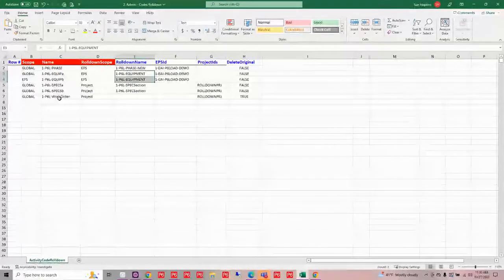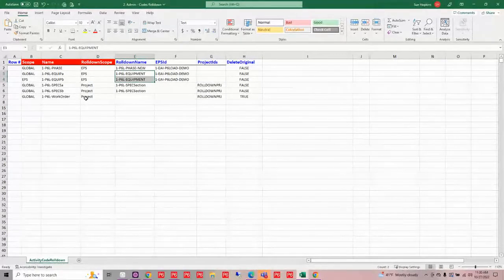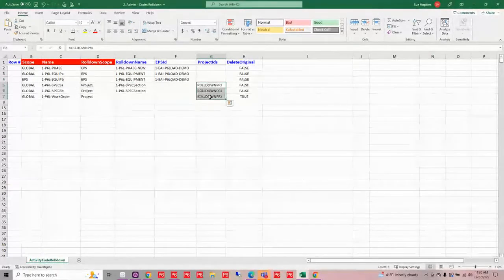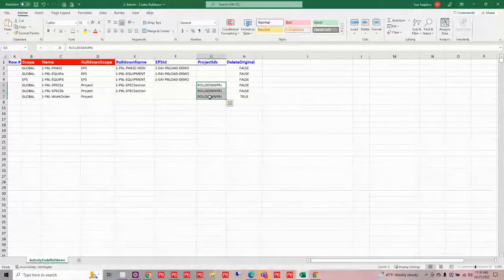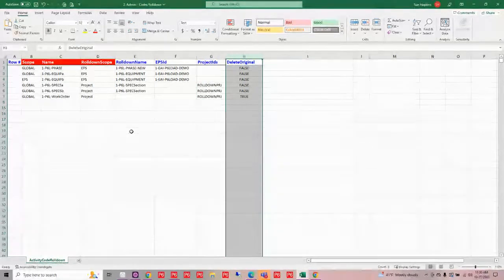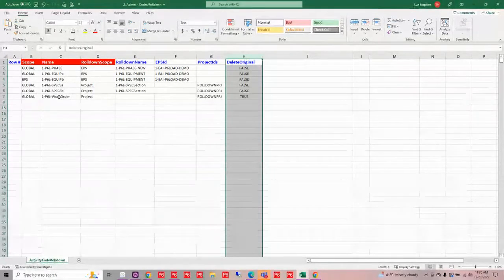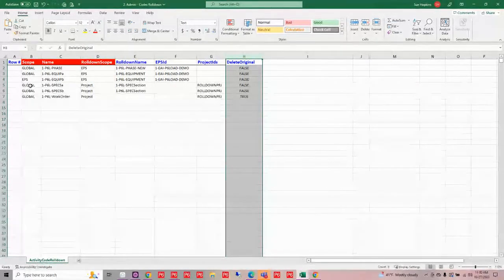Finally, I have my work order code. It's at the global level, and really it's project information. It doesn't need to be used anywhere else. So I can roll that down. And of course, in the case of projects, I would give it a project ID that I want to associate that new code with. My last column here is going to tell P6-Loader, what do you want to do with that original code? Do I want to delete these at that global level or EPS or wherever they reside?